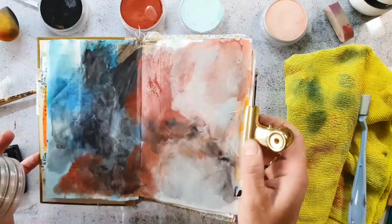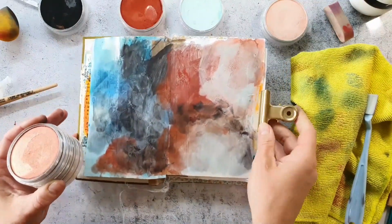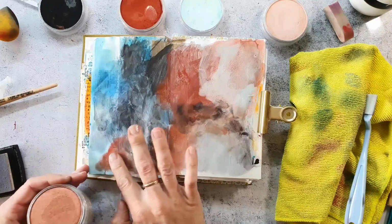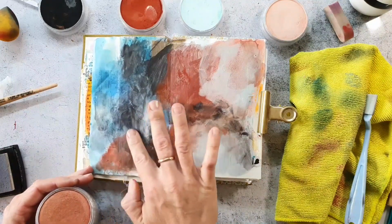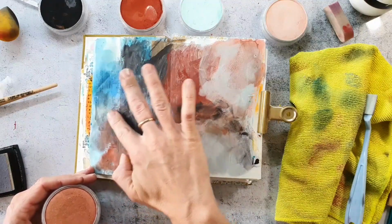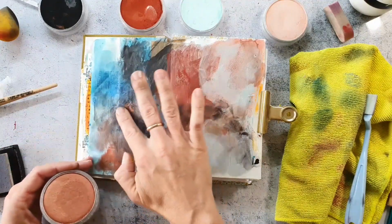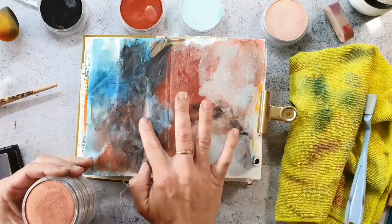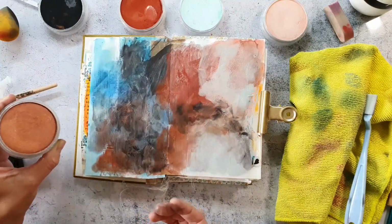I don't know if you can see the metallic sheen. I'm using the bronze color, or is it copper? I can't remember which one I've used. And here you can also see how the pigments get caught by the stamp impression with the Versamark.